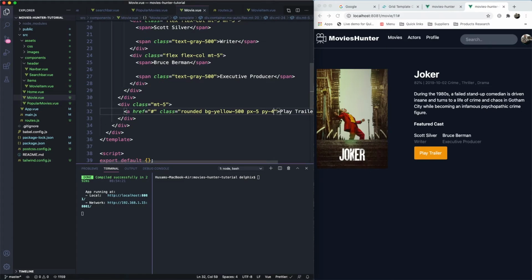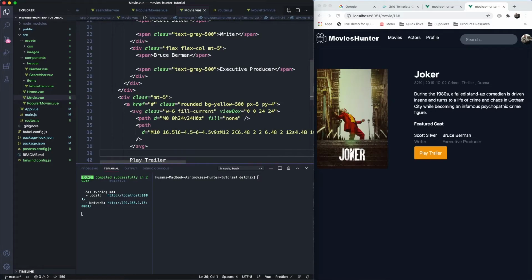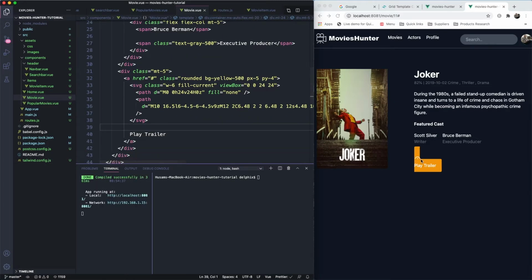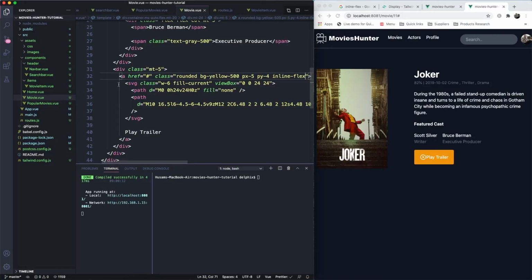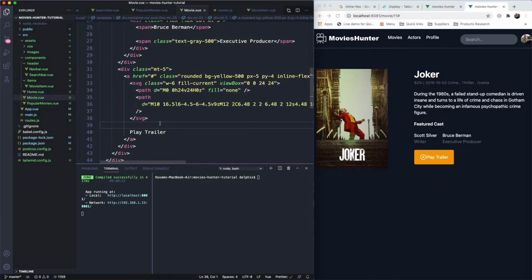So I will grab the icon from my screen, and we come here and let's paste it here. So we have this. Alright, cool. So let's change the display to inline-flex, and this is going to make all the elements inside be accommodated in one line.